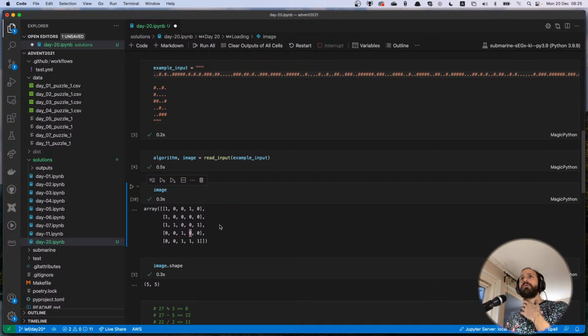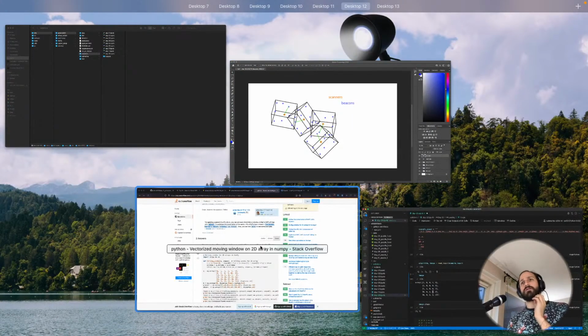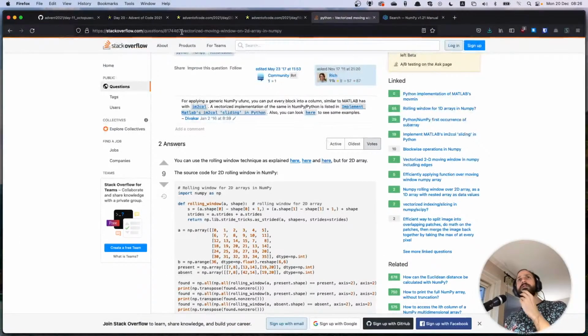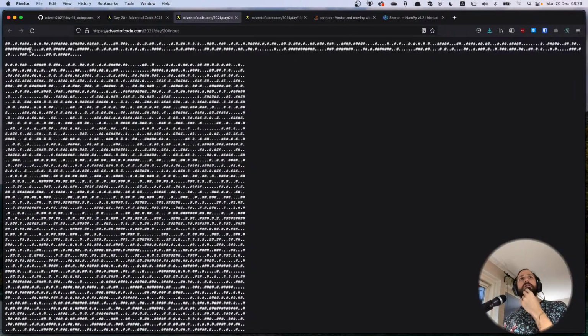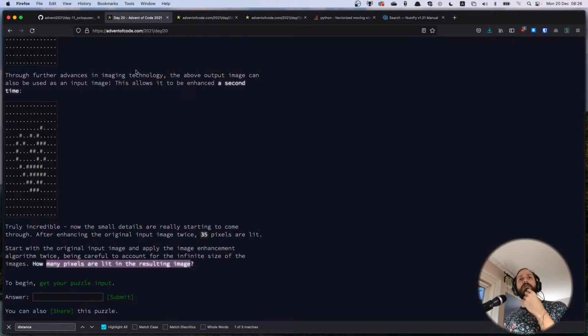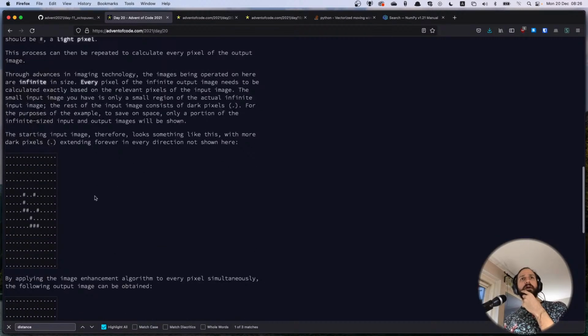Oh, but there is a problem though. Because my input maps zeros to ones, that's going to, oh, is that an error, or did I misunderstand? Because it's going to map everything into one.